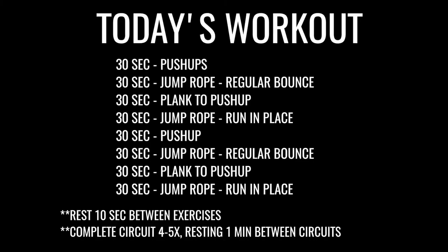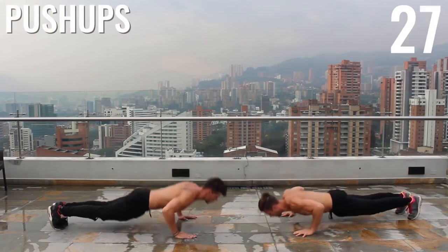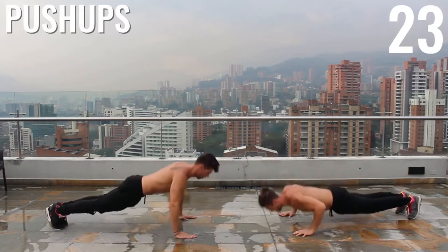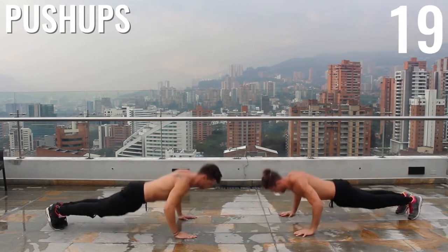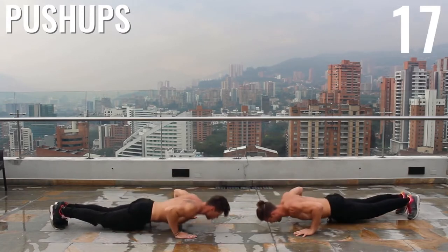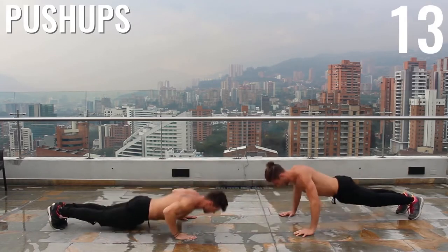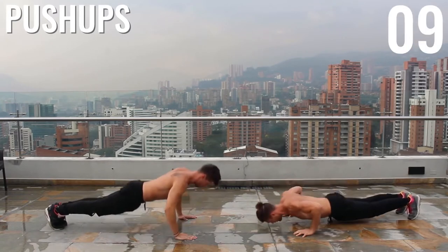Alright guys, so for today's workout, it's going to be heavily push focused, so get that chest ready. Here we go, push-ups, guys. Now you don't have to pump them out as fast as Brandon and I do, and you'll notice in the later part of the workout, we're actually going pretty slow. What is more important to us is that you just try and go at the pace that you feel comfortable with, but one that challenges yourself enough so that by the end of each 30-second duration, you are definitely feeling very tired.